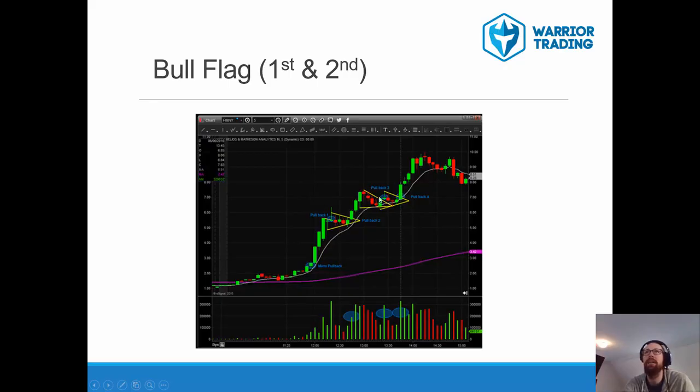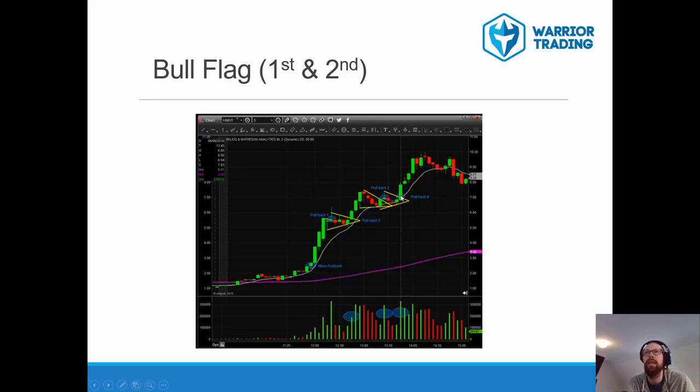Another pullback, a false break right here. This was the first candle to make a new high, and we popped from 7 all the way up to like 7.50, and then we dropped back down. So this was one of those where you get out quickly when it comes back down to your entry point. If you get in at 7, it pops up to 7.50 and then comes back down to 7, you get out at 7. You get out break even, bail out or breakout mentality. And maybe in that you would have had time to sell half for a profit.